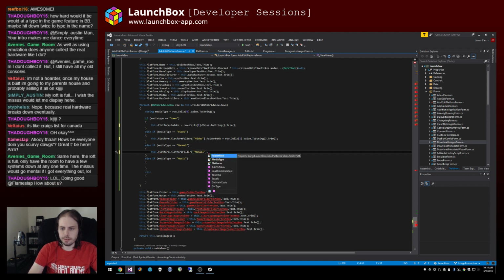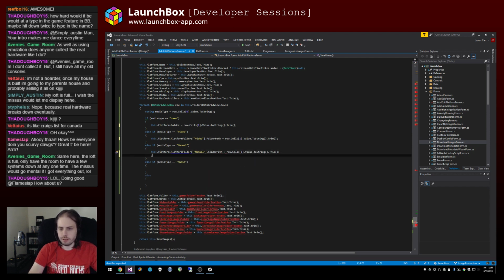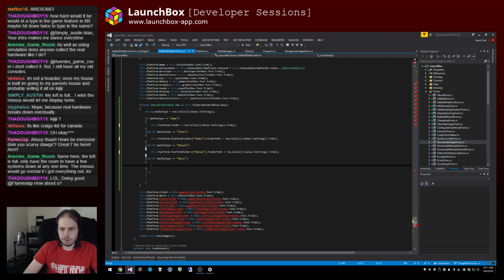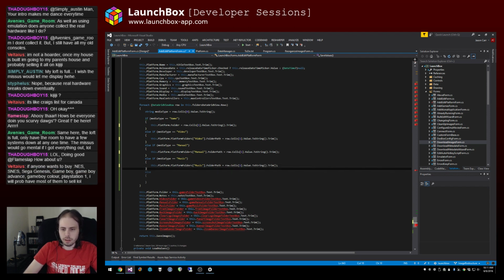I should create a constant set for media types other than image types. We have all the image types, but I'll come back to that, I think. Oops. Okay, and then music. And then finally we have images.